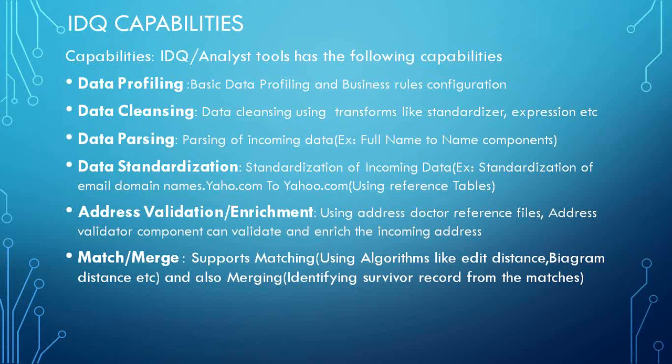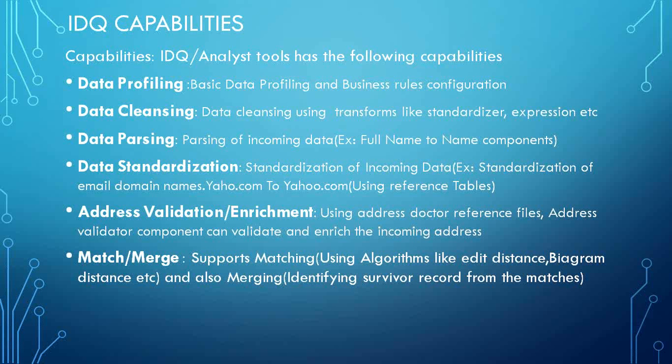And also you can do business rules configuration. For example, a customer might want to know how many records have an invalid mobile number. When I say invalid mobile number, it could be length less than 6 or 7 or 8, whatever it is. I can configure a business rule so that we would also get the outcome of that business rule.